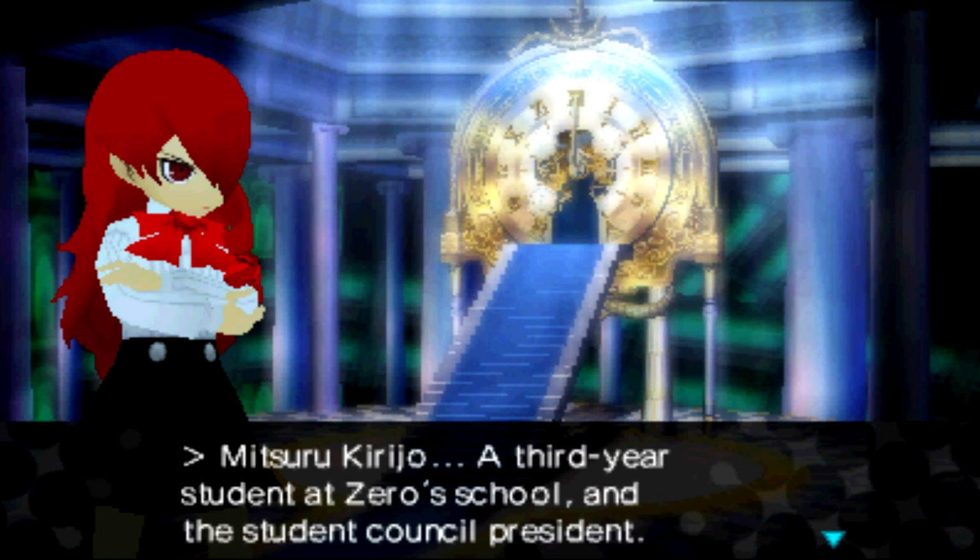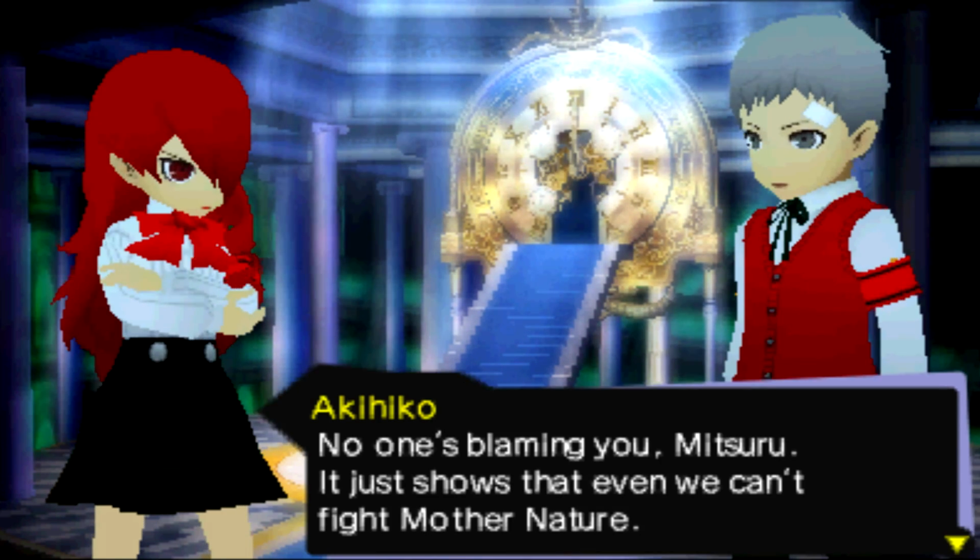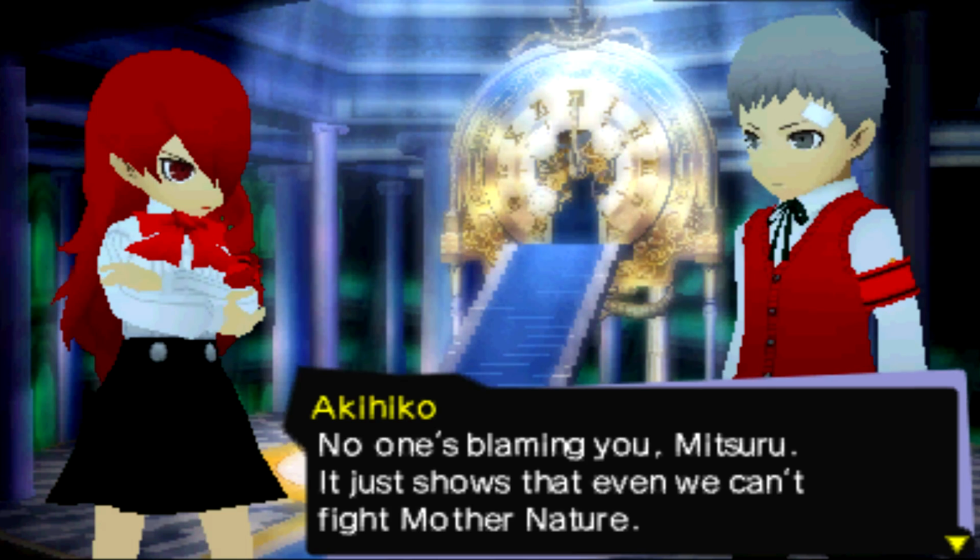Mitsuru Kirijo, a third-year student at Zero's school and the student council president. I think she's in the fencing club. No one's blaming you, Mitsuru. It just shows that even we can't fight Mother Nature.